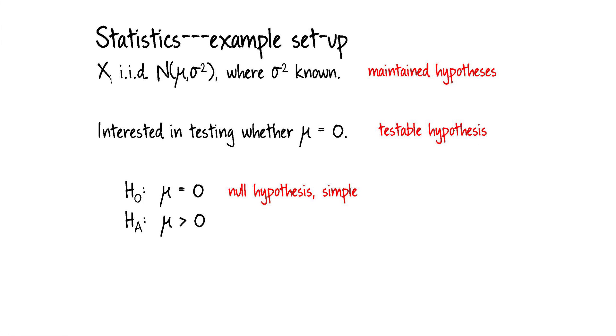What happens if we just consider the case where mu is greater than zero? That's our alternative. So we could set up a hypothesis test this way. Why would we want to do that? Well, maybe we have some kind of theoretical reason to know that mu can't be negative, perhaps. That could, yes, exactly. That could go up in the maintained hypotheses that mu has to be non-negative. So again, this is the alternative hypothesis. Again, it's composite, but this time it's one-sided instead of being two-sided.